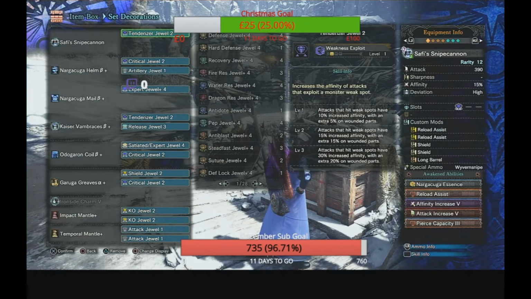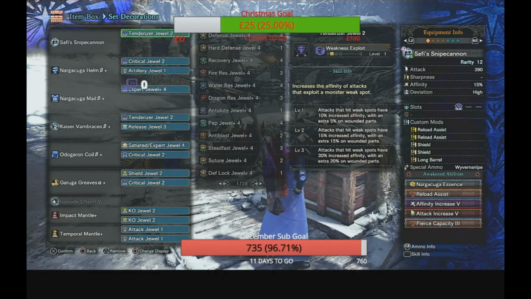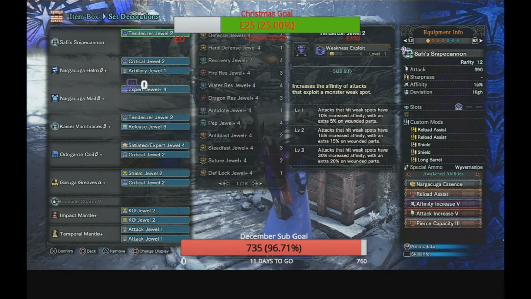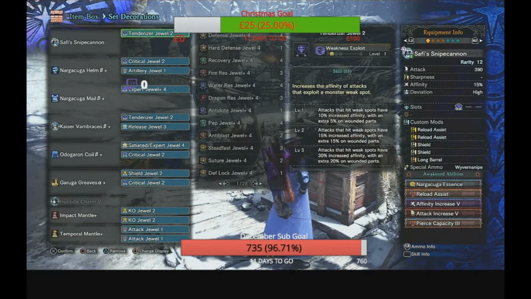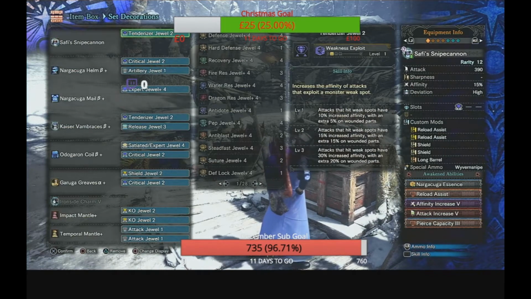Over here we've got the Safi snipe cannon, that's what we're using at the moment. I've added 2 shields on there, 2 reload assists, and a long barrel. I did actually originally try 1 shield and it wasn't that good. It took a lot of damage in Guiding Lands, and took a lot of damage in general when I ran it. I just retested it again today for a few hours, and with 2 shields it makes a big difference. I hardly lose any health. Reload Assist 2 is great on there, and the long barrel is for the extra piercing damage. I've added a Tenderizer jewel in there. The weapon comes with a 4 gem slot on base to start off with.